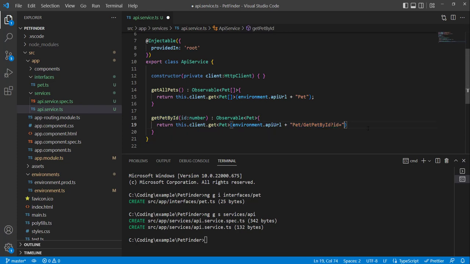Okay, like some sort of variable. That's how the computer knows when the URL stops. So then I can do get pet by ID, and there we go. So now we've got the two functions we're going to need for our API service in order for it to do its job. Remember, the client here is called a dependency, and this is called dependency injection. The API service's job is to call the API and get information on pets. It cannot do that without this client. It would be impossible. So that's why we call it a dependency. It needs it. Alright, so I'm going to save and then exit out of here.